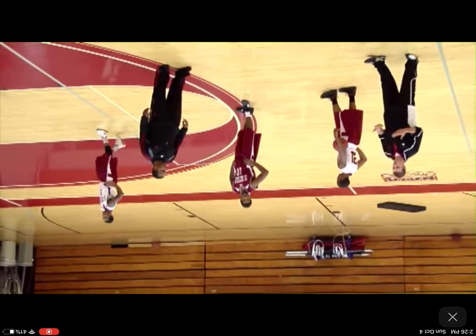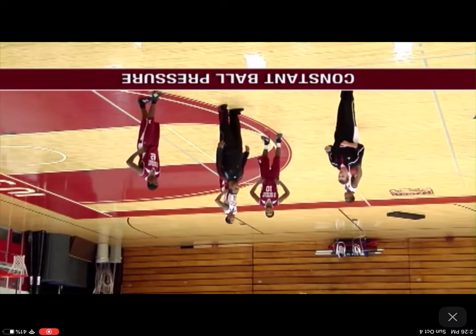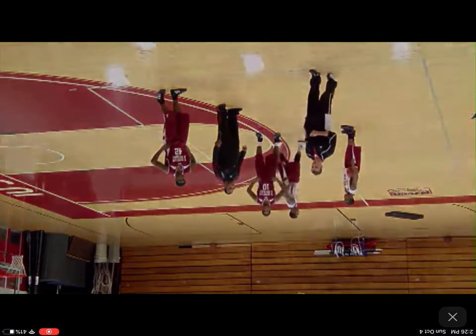we don't allow that here at IUS. We want constant ball pressure, constant pressing. We never want to let the other team be comfortable.